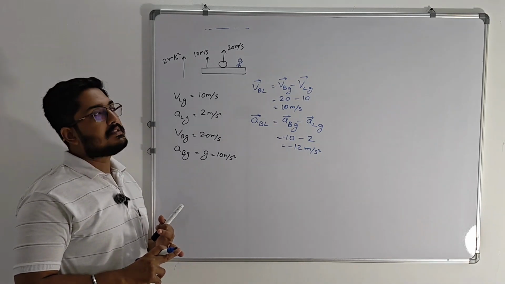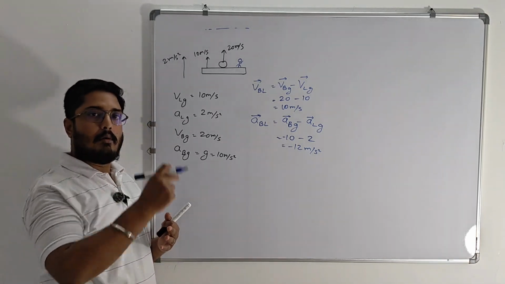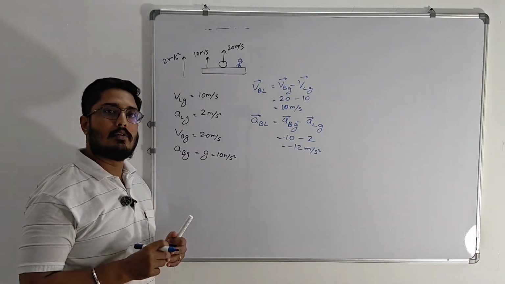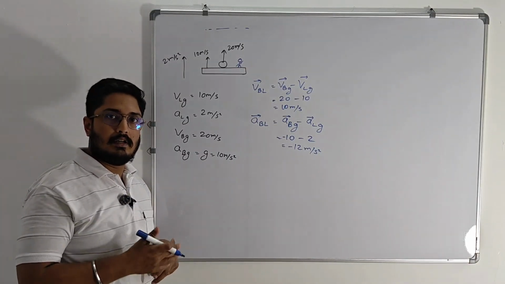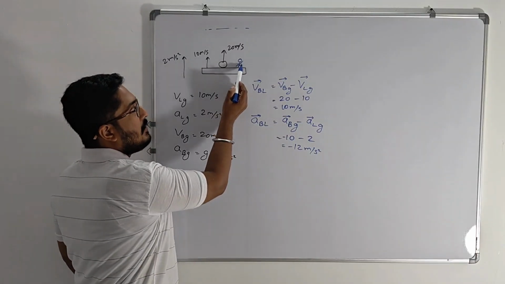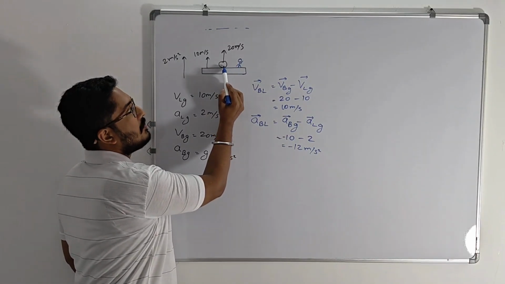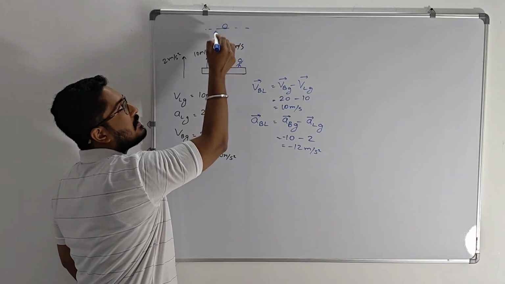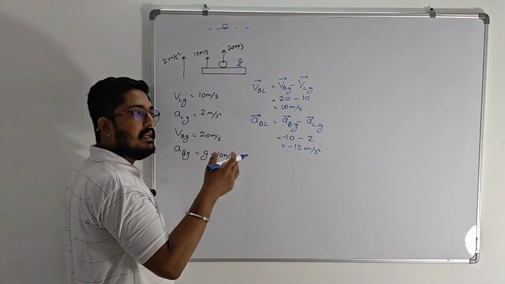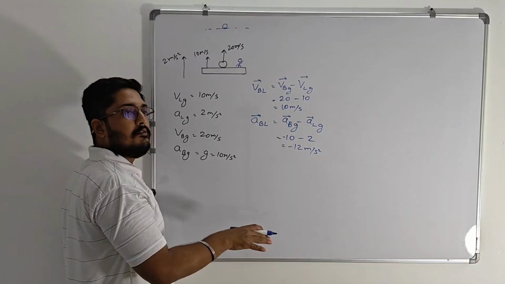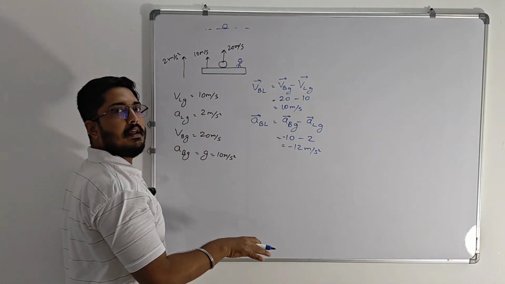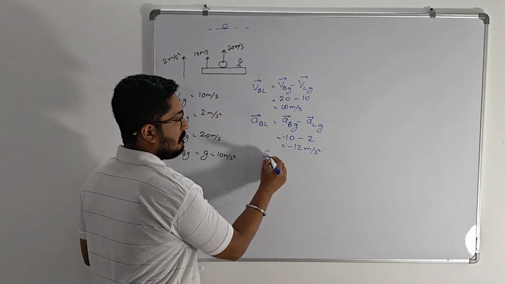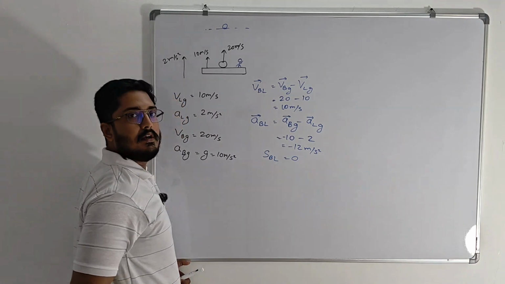Now finally they said right now the ball is projected, finally the ball will meet with that lift again. So what is the displacement of the ball with respect to the lift finally? It's 0, right? Because according to this man, initially the ball was on the lift, it goes up, and then finally when the lift reaches here, again the ball is going to touch the lift. So final displacement should be 0. So displacement of the ball with respect to lift comes out to be 0.